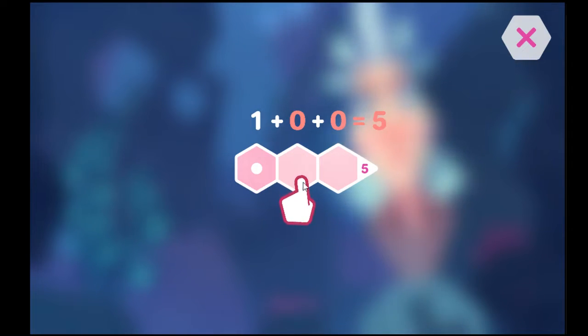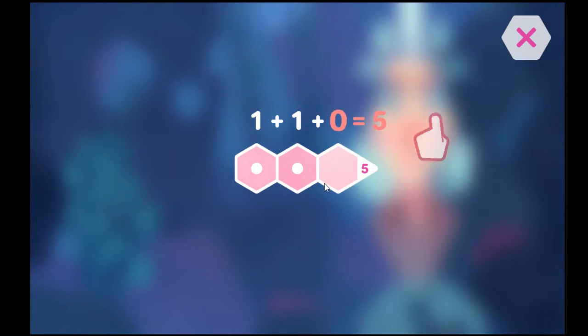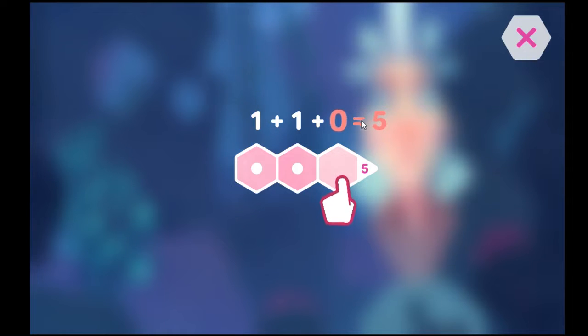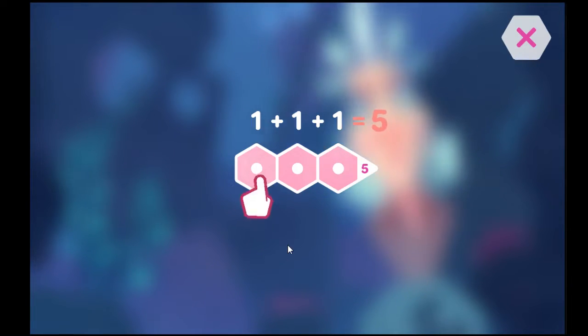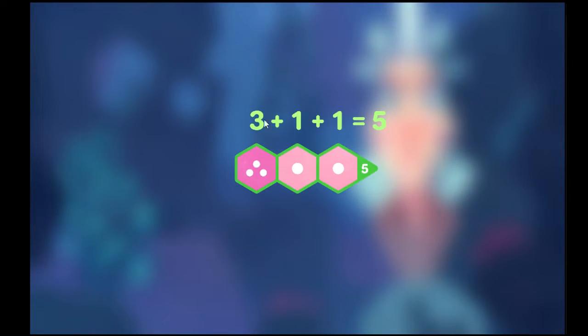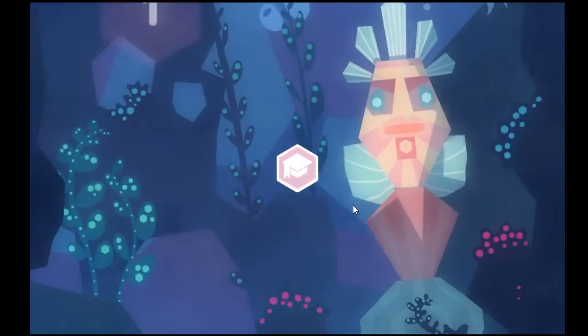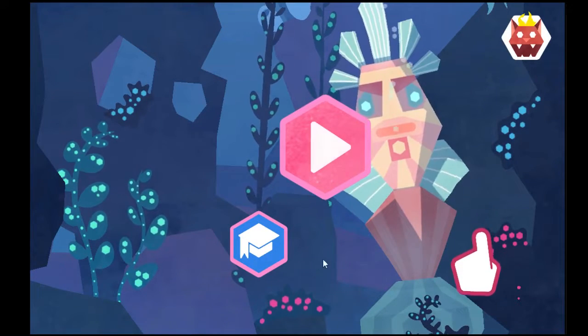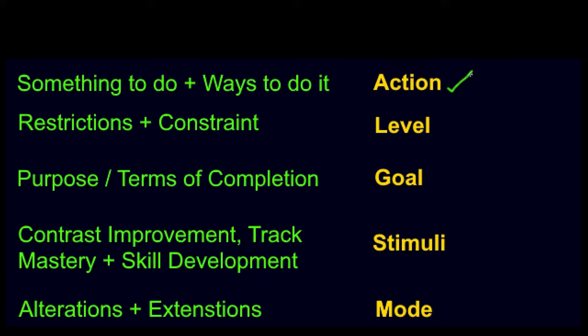So I have the explicit goal of actually clicking on these, because that's what it's telling me to do. But then up here I have the implicit goal that I need to make this side equal to that side. So now what else do I do? Okay, so now I know I can click on them multiple times. Try clicking on it again, and there we go. So that looks like what success is. So now I have an action and a goal.